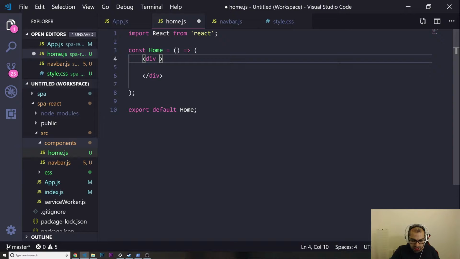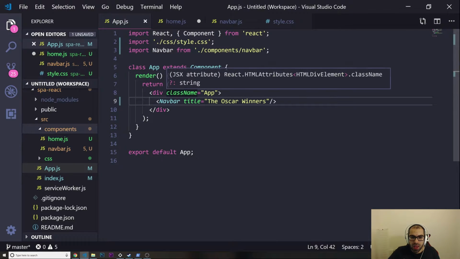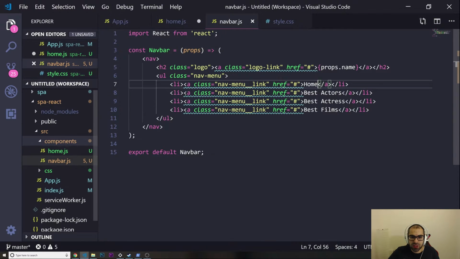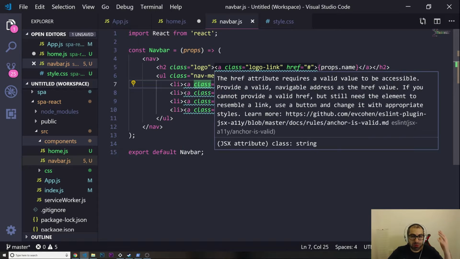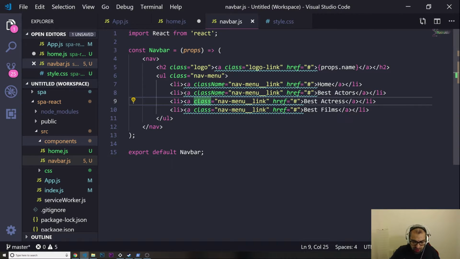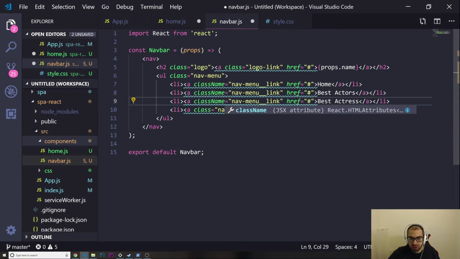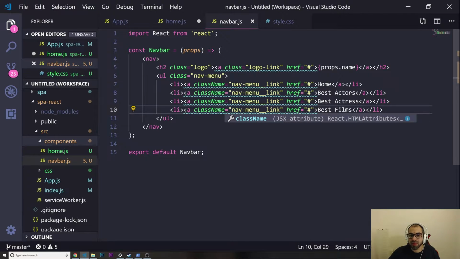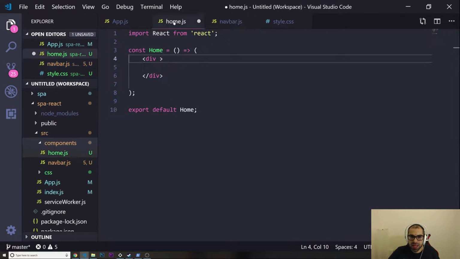with a class. Oh, I forgot something in here. Look, where is it in the navbar? I'm putting class all the time, but you shouldn't put class. This was a mistake. I completely forgot. Look, you have to put className in React, otherwise it's going to give you some errors. So className, look at this, with a className of main content.